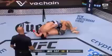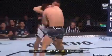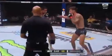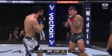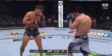He's setting himself up. He put his own arm into a position where Rađabov could get an arm triangle. That's a big mistake there. Yeah, but trying to get it back, and he totally has it anymore. Nicely done. Rađabov had half guard, and I feel like he could have stayed there for as long as he wanted to. But when he tried to go in the mount to try to finish the fight, he lost Ribovic. That's the problem. Sometimes half guard is enough in mixed martial arts.